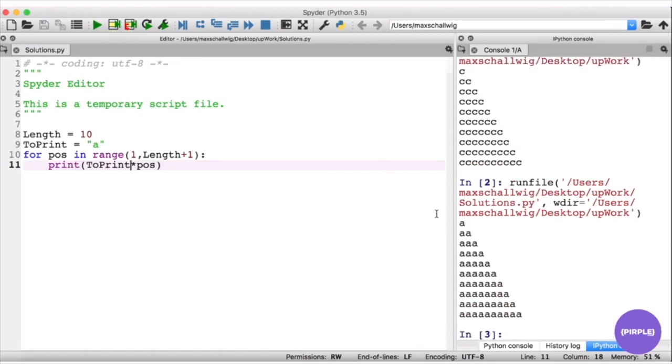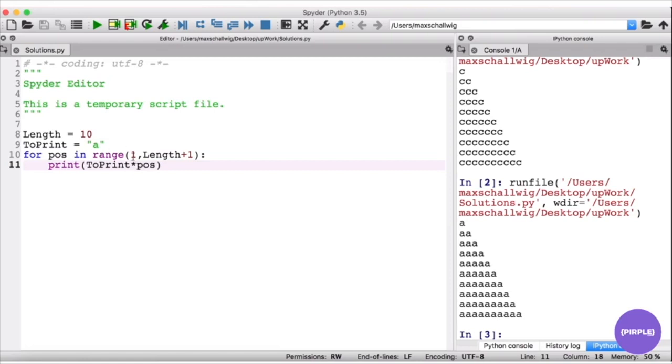So if we run it now, we see the same thing that we got above. We see a triangle made out of A's rather than C's. And that's because we're printing the value contained in the variable toPrint pos number of times. So toPrint can be replaced by A, and we're going to print it pos number of times.